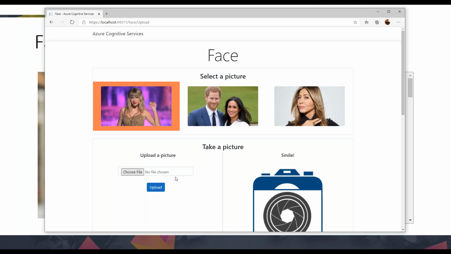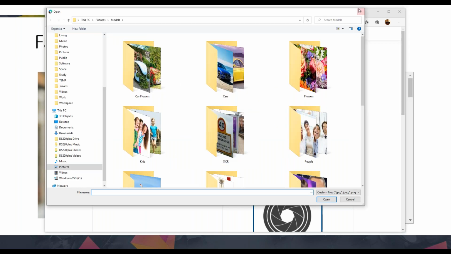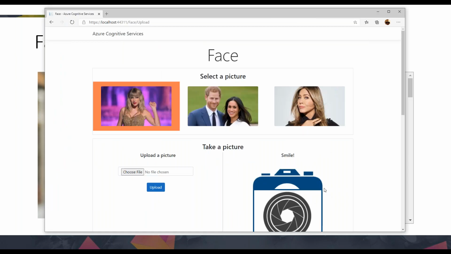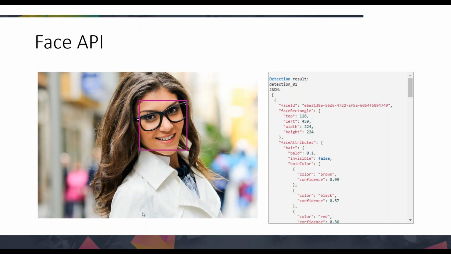Who is this lady? Jennifer Aniston, and so on. Okay, so you got the idea of the way it works. So you can personalize the API the way you want, and then once you send the picture, it will automatically detect the face, and if there is a database of people that have been preloaded, also identify or find a match.